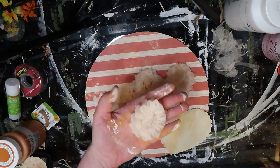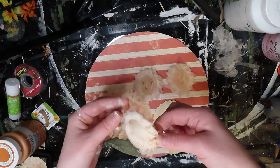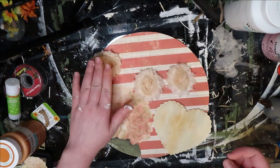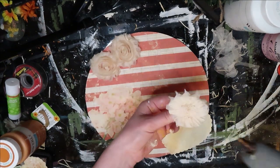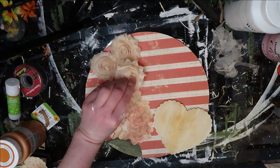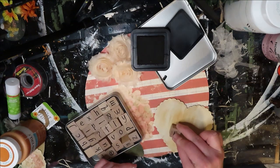And then I had these flowers. They're from a ribbon that I get at Hobby Lobby, and again, you can get those half off. This is a beautiful ribbon, and I just cut the flowers apart off of it and hot glued them down. You could add a little distressing to these with that distress ink if you want to, and I do that a lot of times. I just didn't think of it this day, and looking back, I wish I did that, but that's okay. I think it still came out really pretty.